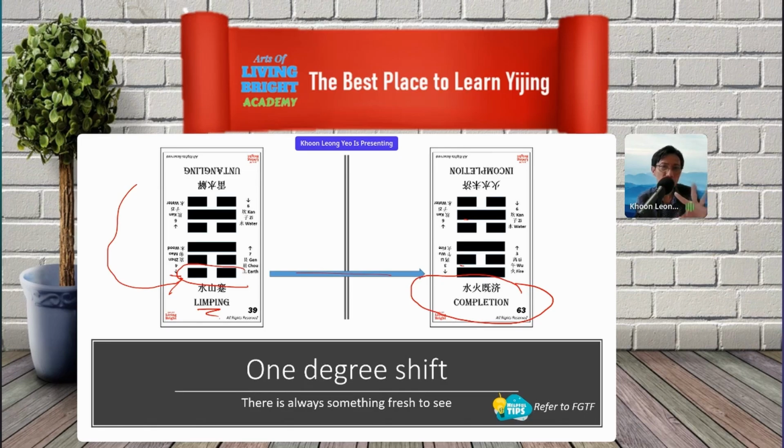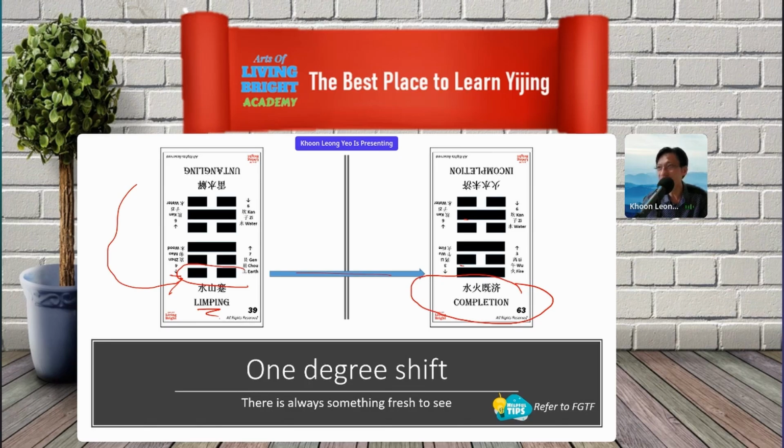But in AOM1, not only patient, but let's talk about patient first. In AOM1, we said something about patient. Anybody can recall what I said about patient? Patient is not about waiting. Remember that? Patient is about what you do while you are waiting. Thank you, Pei Pei. Do the correct thing while waiting. Yes. You see, the Singapore government, while waiting for COVID to go past, they did a lot of things. Pivoting businesses, retraining the people, restructuring the economy, all these things. So it's what you do while you are waiting.